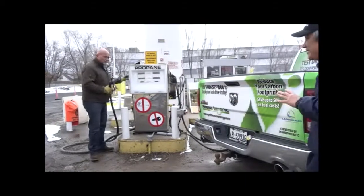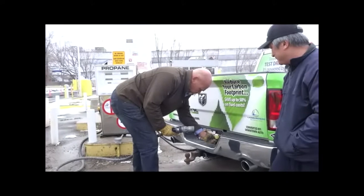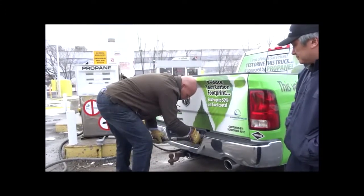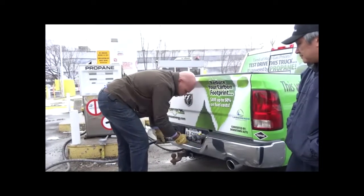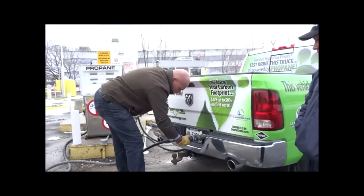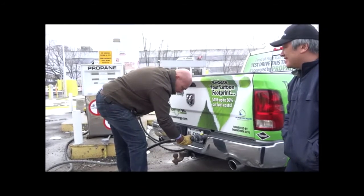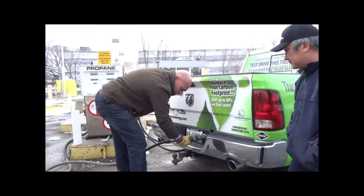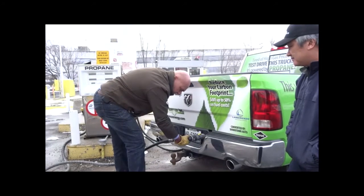Okay, now propane is all full service, but Gary's actually licensed, so Gary's going to hook it up for us. So I just removed the dust cap and screw the filler nozzle on, just hand tight. There's a flat washer there that will make a good seal. And I just squeeze the nozzle, and the liters are counting just like they would on gasoline. And all tanks now are equipped with an auto stop, so I will feel when the vehicle is filled to 80%.